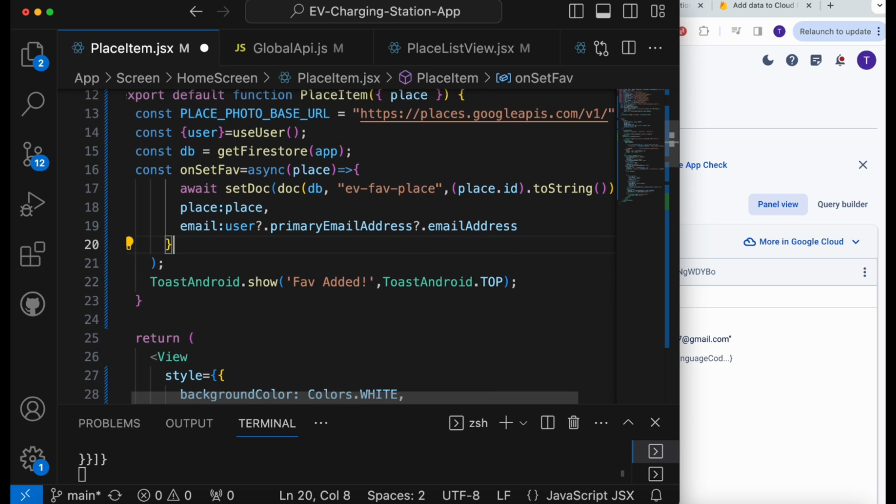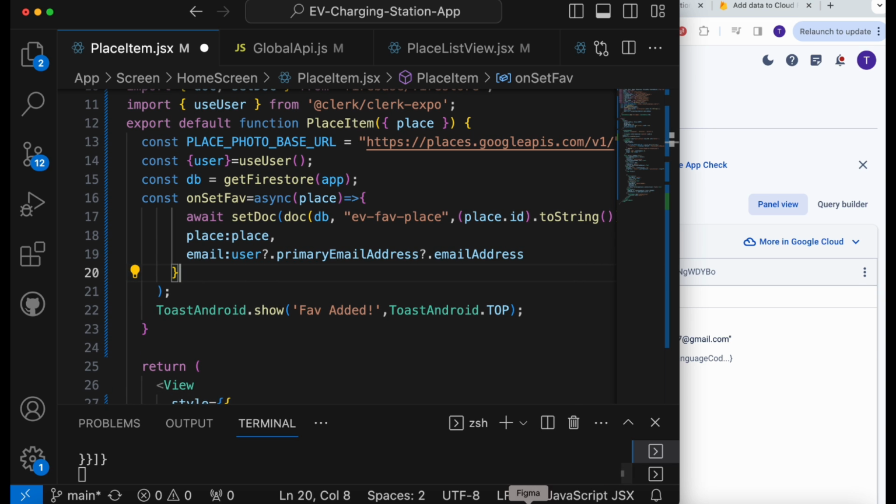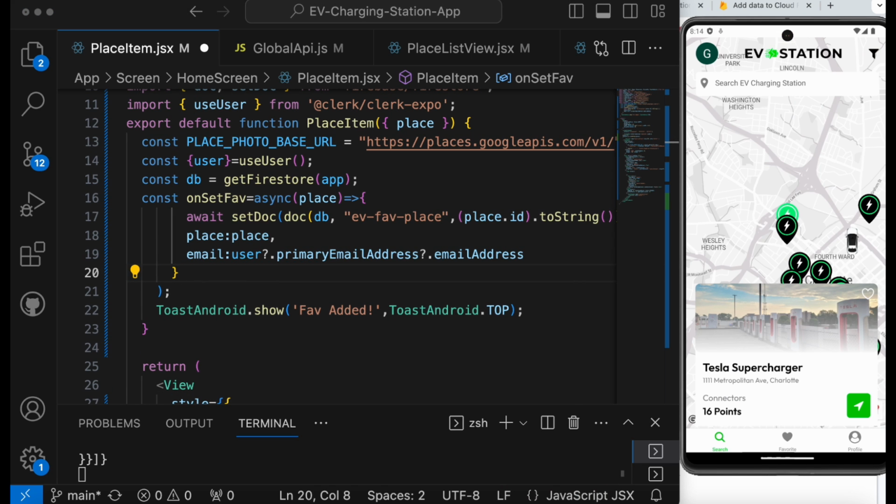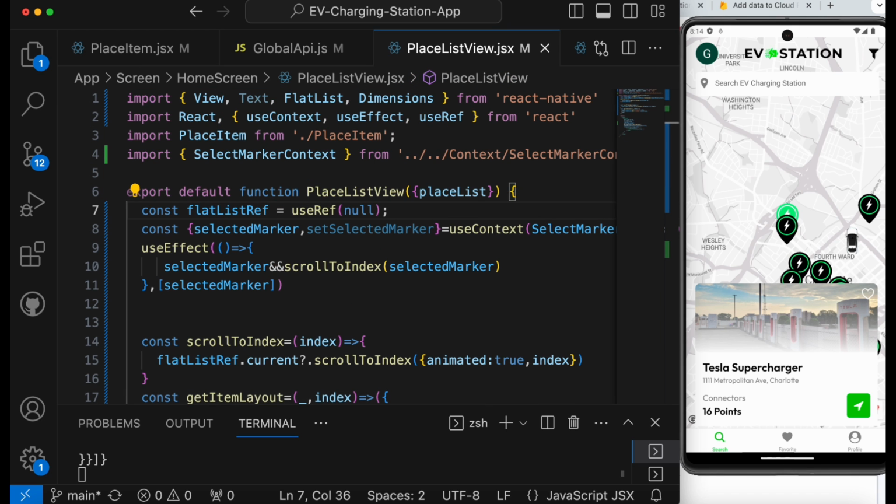Okay, so if you have any question, any doubt, let me know in the comment section, because now we need to get all the favorite place information beforehand while launching this place list, because we need to show this favorite icon as a filled one, and we will check whether this particular place is already marked as a favorite or not. Okay, that is very important.